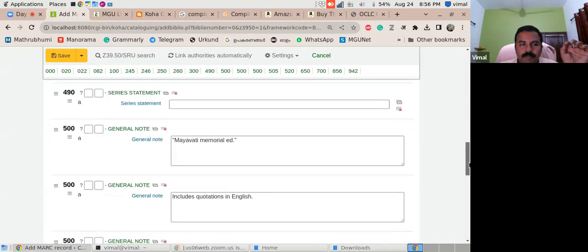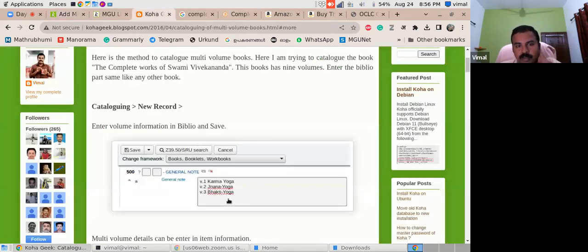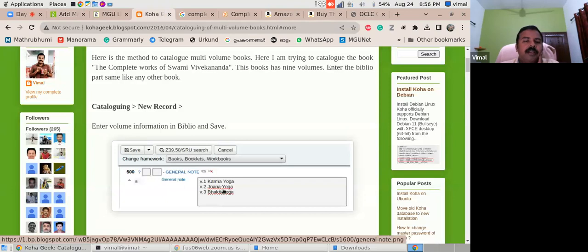The only difference is that in the 500 general note, enter the volume information.